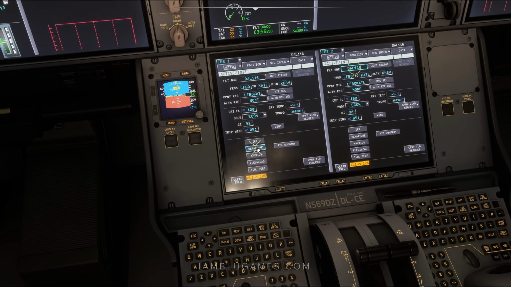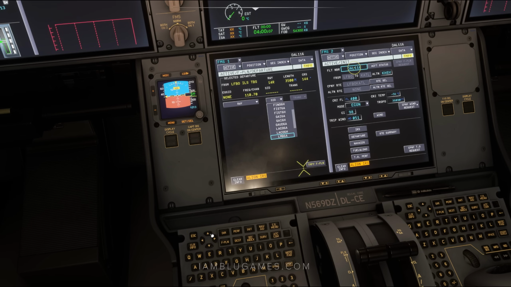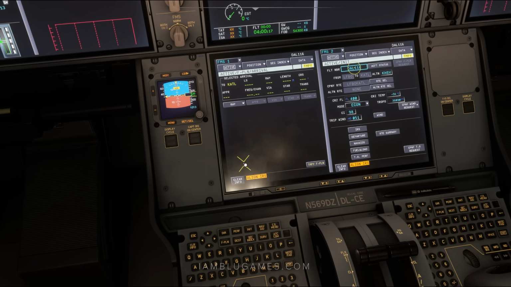So cool. We'll go to departure now, and we'll put our departure in. As I just said, from 14 right. So what we're expecting for departure, our SID is going to be the Loco something Hotel. Slide down till we find that one, Loco 6 Hotel. We'll hit enter. There we go. Our transition is nothing. We'll hit temporary flight plan, import that.